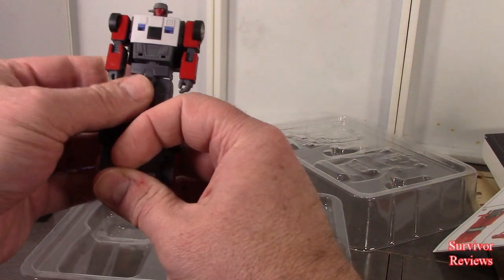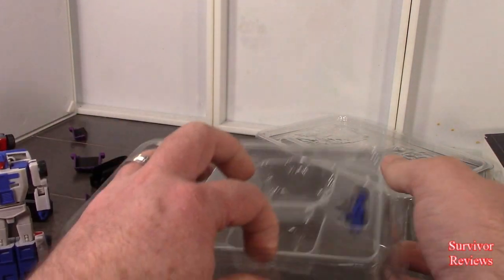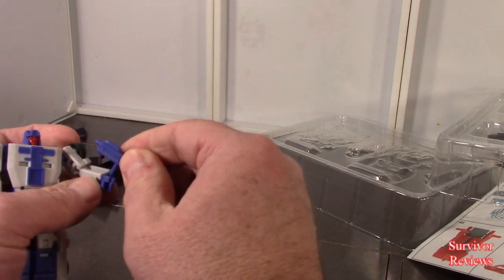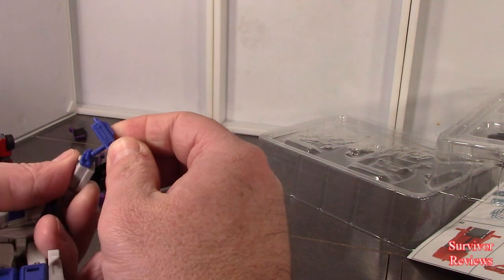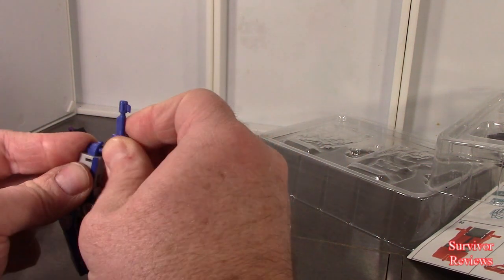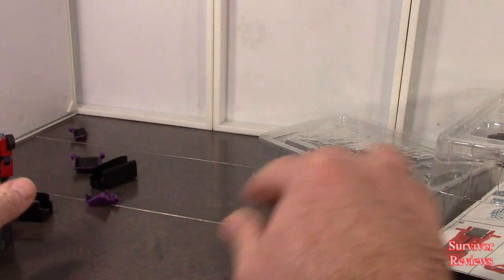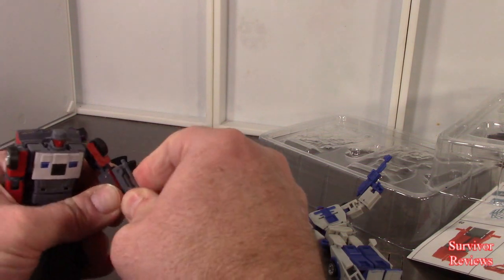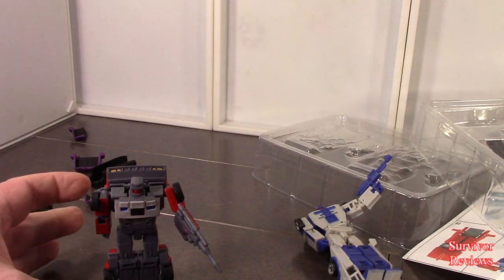Yeah, in the clamshell, you get old Dead End and Breakdown. They each come with a gun. Let's see. Can they hold their weapon? Yes. It's a tight tolerance, it's a tight fit, but they can indeed hold their weapon. At least that one can. Same thing with Dead End. He can hold his weapon. Alright, give me a second, I'll clean all this up, and we'll come right back.